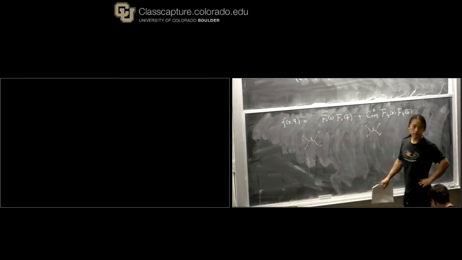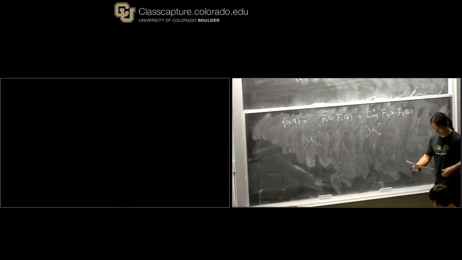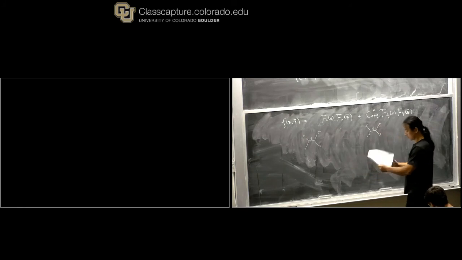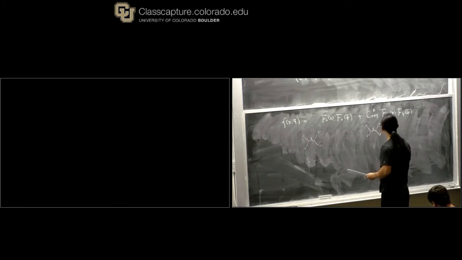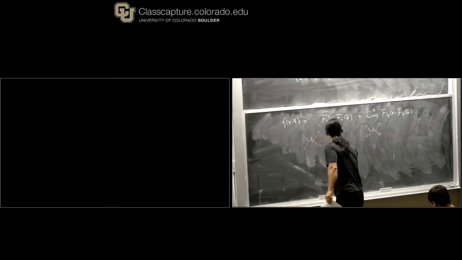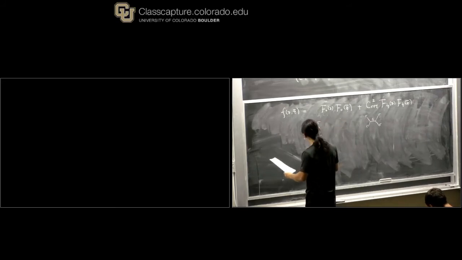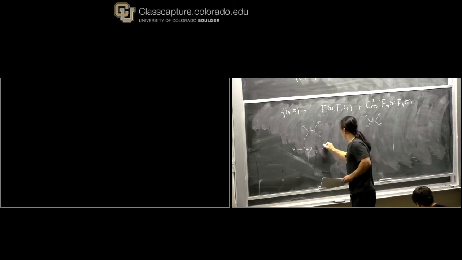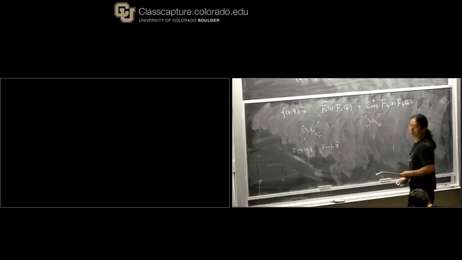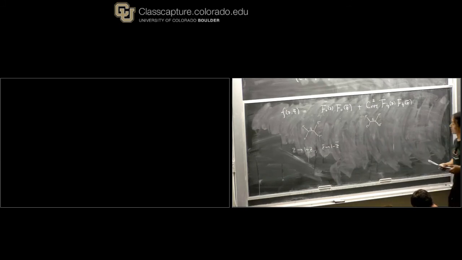We can, in fact, fix this OPE coefficient, C sigma sigma epsilon, by demanding that the function f of z and z bar, a single value of the function, obeys the crossing equation. For instance, under z goes to 1 minus z, and z bar goes to 1 minus z bar, this function f of z and z bar should come back to itself.